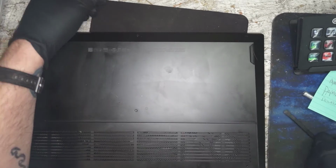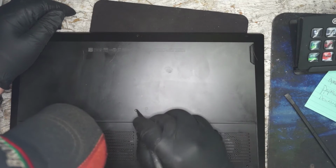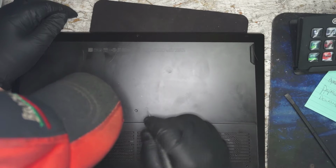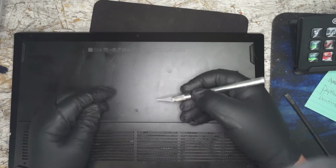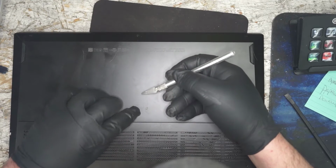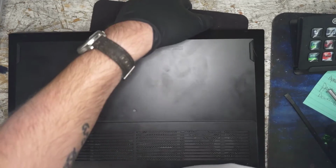Oh, never mind. Okay. We have to remove two things here. All right, so there is a sticker. Or not. No, it's on this. Definitely not. Okay. That looks like a screw, but I guarantee it's not. Put this back in place now. It very much looks like it. But if we do need to remove it, we'll find out somewhere along the road.